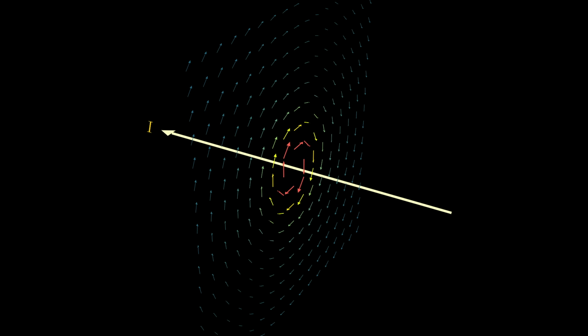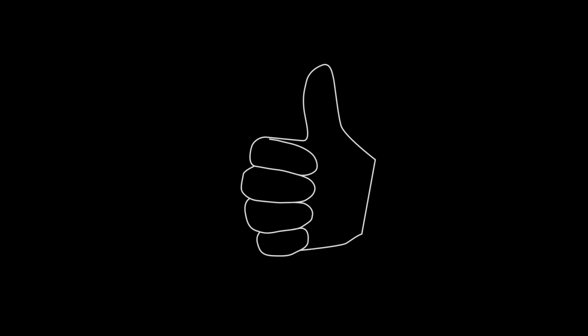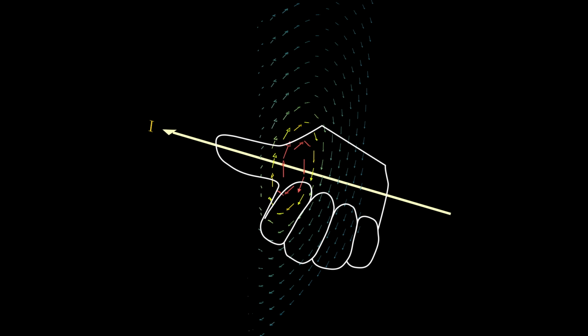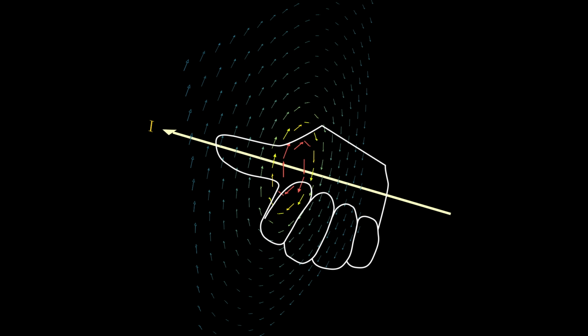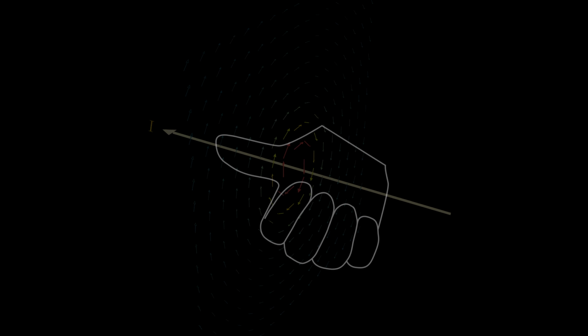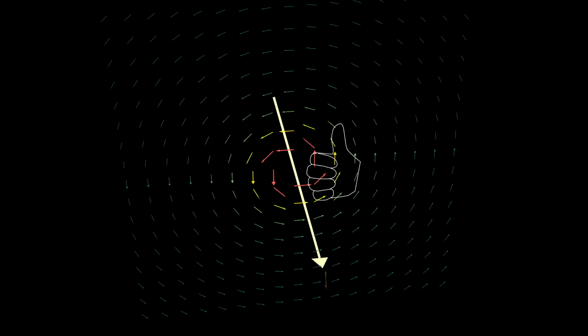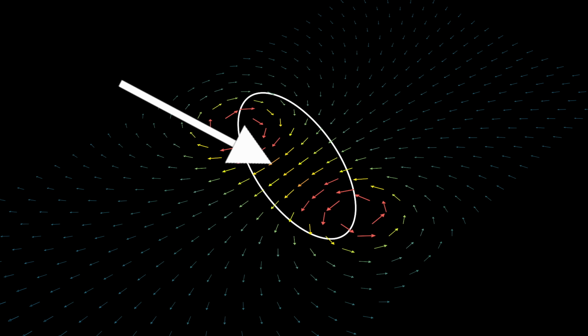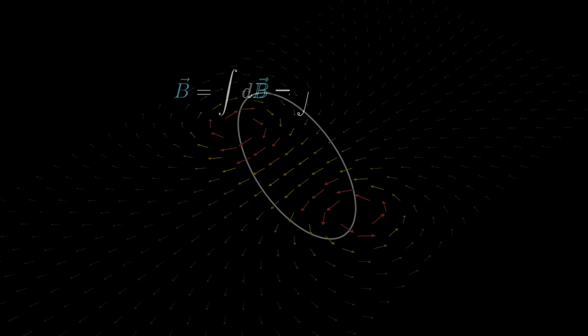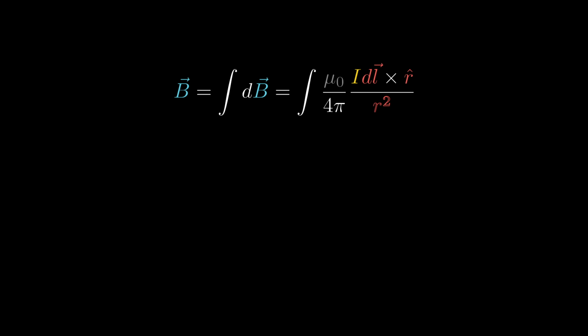So another right hand rule you can do is make a thumbs up like this. Point your thumb in the direction of the current, and your other fingers will curl in the direction of the magnetic field. Or, if you want to, you can point your thumb in the direction of the magnetic field, and your fingers will tell you the direction of the current. This means that if you want to create a fairly consistent magnetic field, you can make a loop of current, like this. Putting it all together, to get the magnetic field of some running current, you add up the current times a small bit of length crossed with the radius, divided by the radius squared. In other words, moving charges create curling magnetic fields.